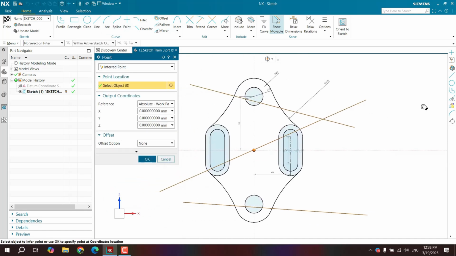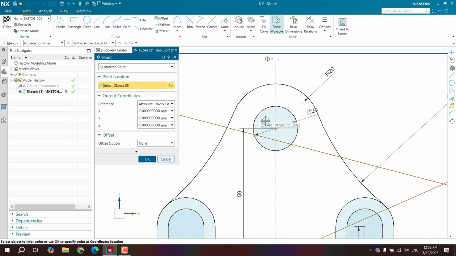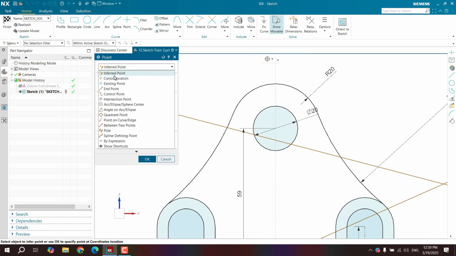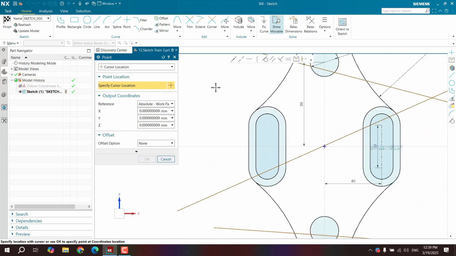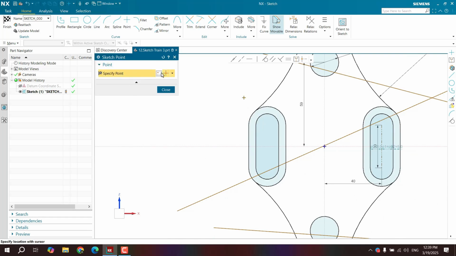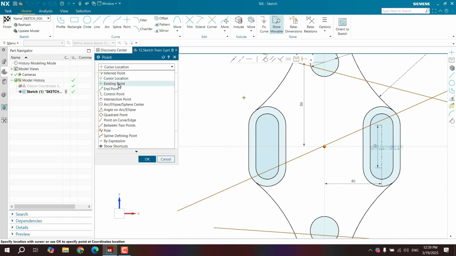This mode is smart. For example, if you want the center of this circle, it will give it to you. If you want a point on the circle itself or on the arc, it will provide you with a point there. This is the smart feature. The cursor location will place a point wherever you say. The mouse will place a point wherever it goes, and it doesn't care about the arc or anything else. For example, if I say to place a point here, okay?